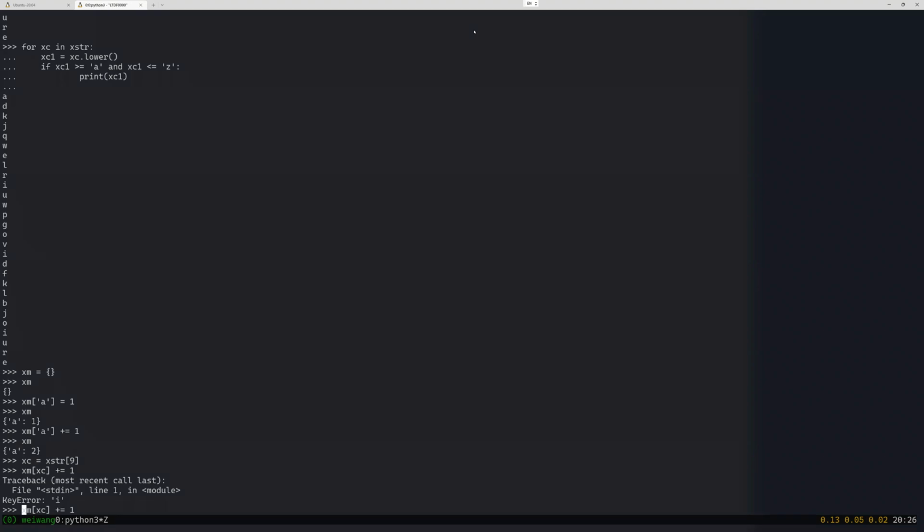What you need to do is this. Let me see if I can do this. Here is another way to do this: xc in xm. That means I'm testing whether that letter is already in the map.